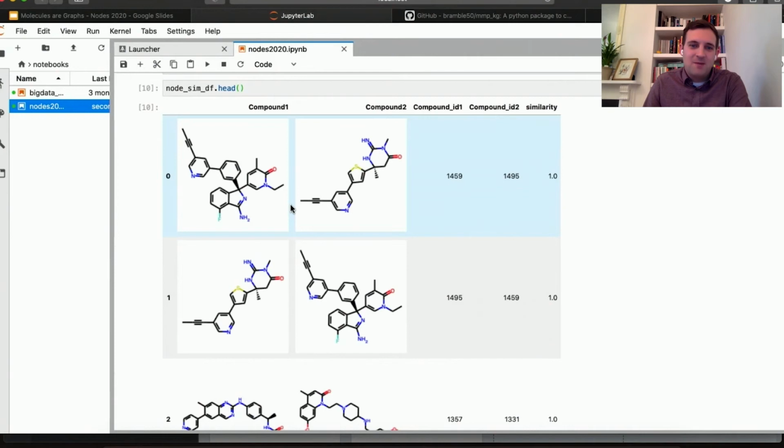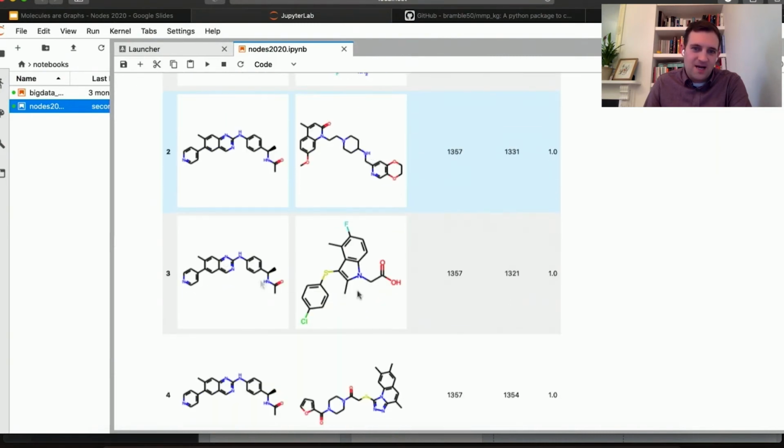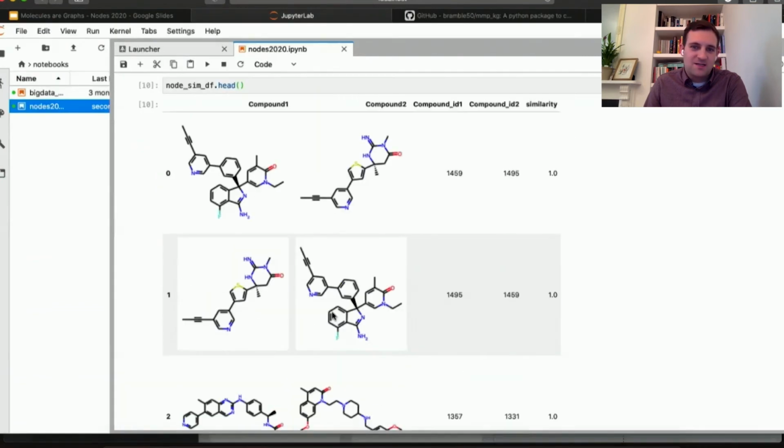So actually, to get a better idea of similarity, maybe what we want is molecules which have a high number of fragments, and then look at the overlap between a high number of fragments. If we scroll down here, we can start to see molecules which are a bit more similar. But this doesn't seem satisfactory as it stands right now.